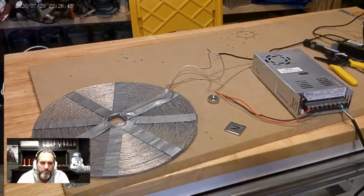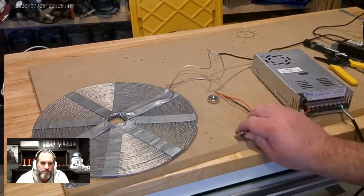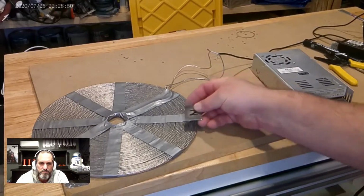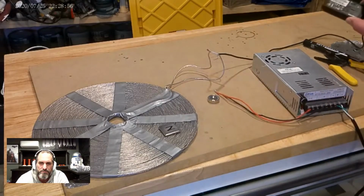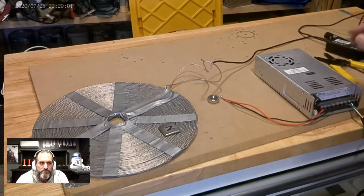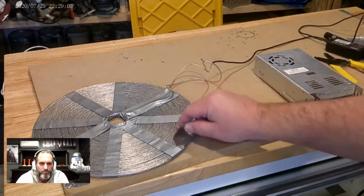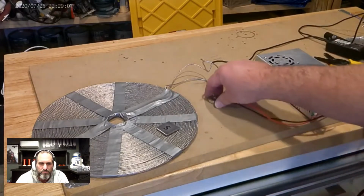This is the coil that Tesla made, and I just wanted to show you, I have it hooked up right now to 19 volts and 2.5 amps. Just to show you what it does, there's a small pulse in there because it hasn't been rectified at all through this little DC thing here. So we're getting the pulse in it, which is exactly what I want. Okay, both sides, north and south of the magnet.